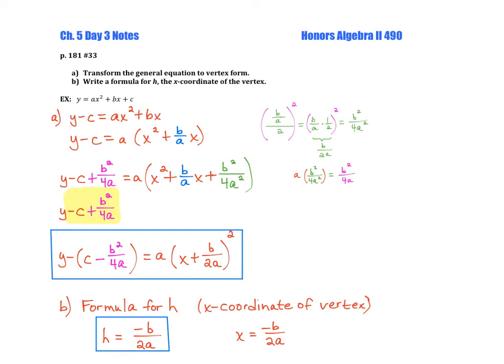So in the numerator, we're going to have b squared. And in the denominator, we're going to square the 2 and get 4. We're going to square the a and get a squared. So in other words, after we take this linear coefficient, divide it by 2 and square it, we get b squared divided by 4a squared. I also wrote right here that this part is the equivalent. If we simplify it before we square it, the numerator is b, the denominator is 2 times a. Sure enough, when we square that, we get what I have written over here.